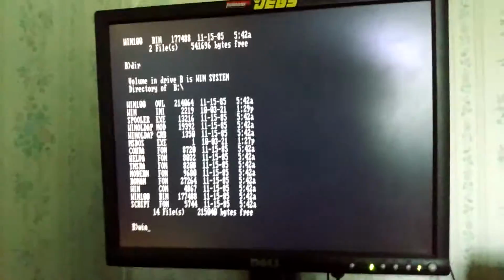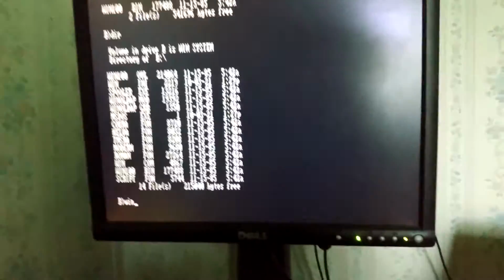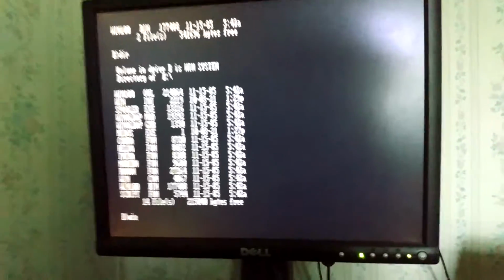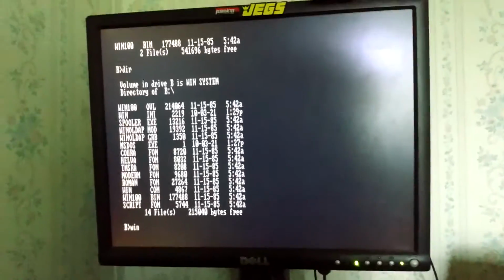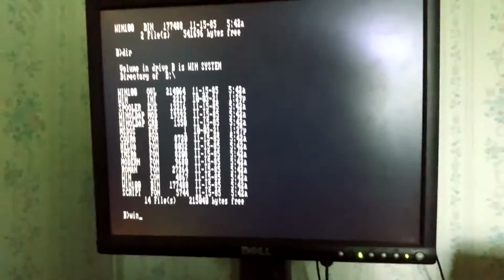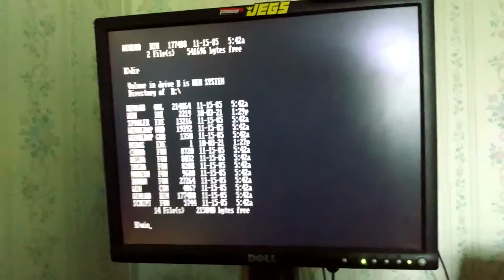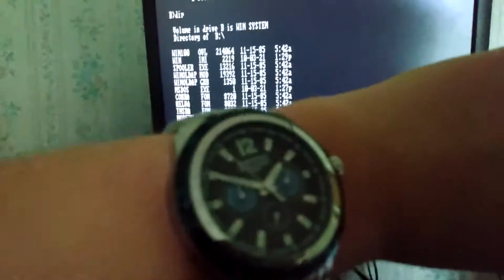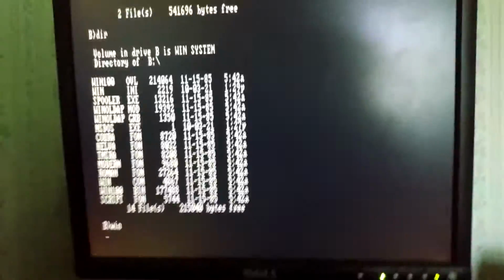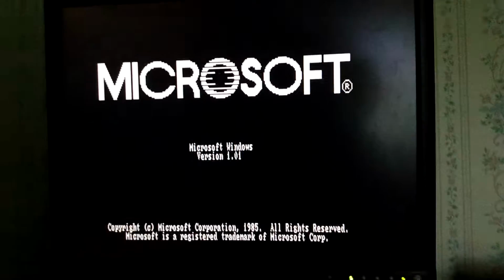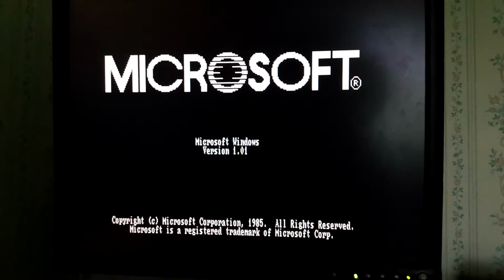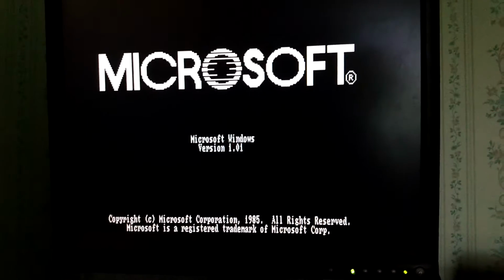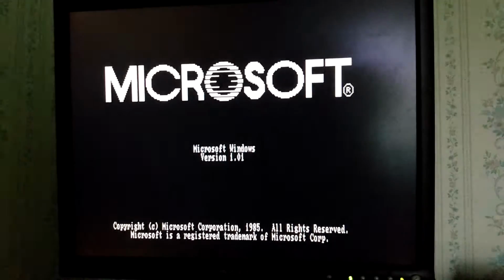Now, is there any time difference? Because on a regular dual floppy system, it'll take about 1 minute and 5 seconds or so, maybe a minute six, maybe a minute seven. So let's go ahead and take a look at how long it takes to boot.